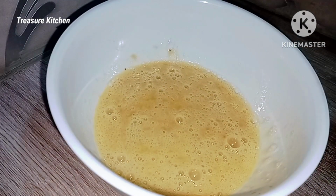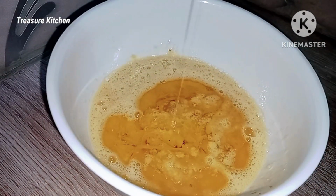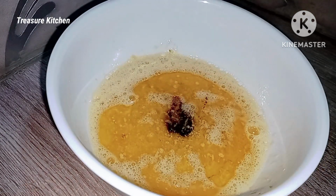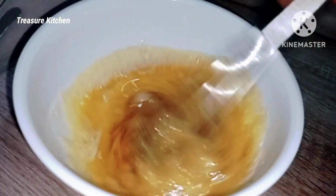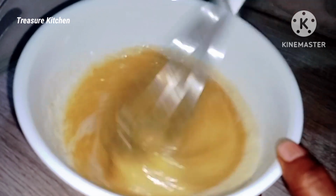And next I'll add some vegetable oil. You can also use melted butter. I'll also add vanilla essence. Use any flavor of your choice. I'll whisk again and mix everything together before adding my dry ingredients.